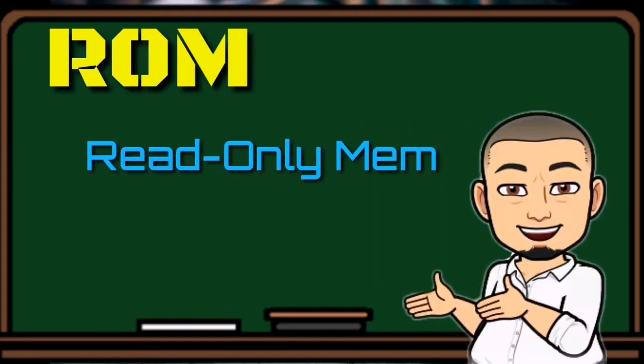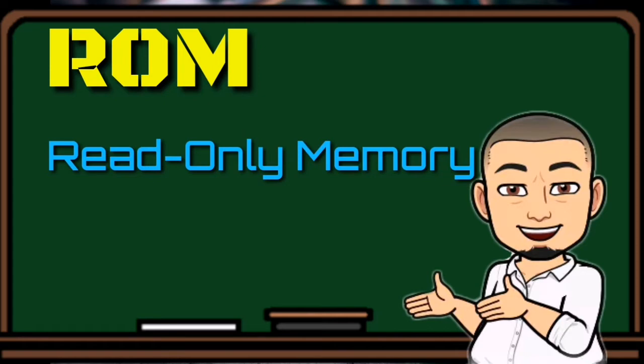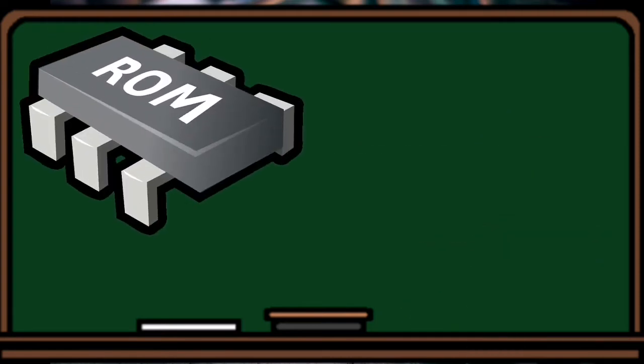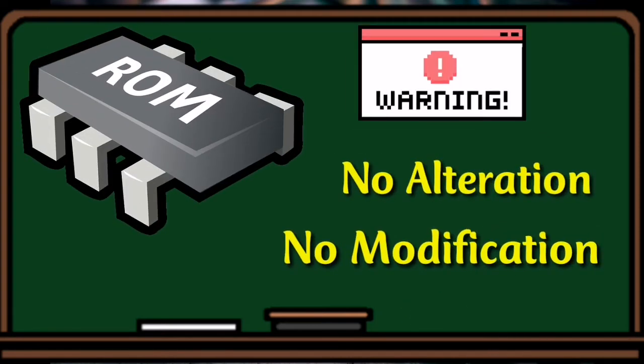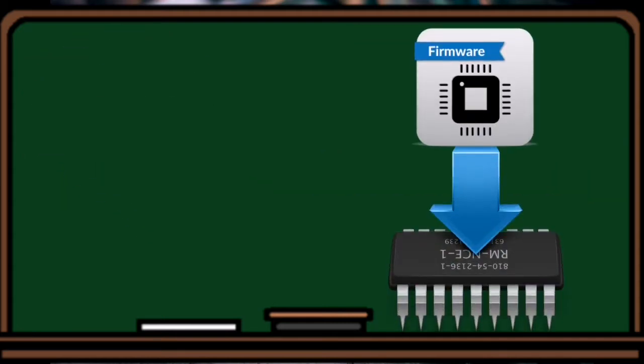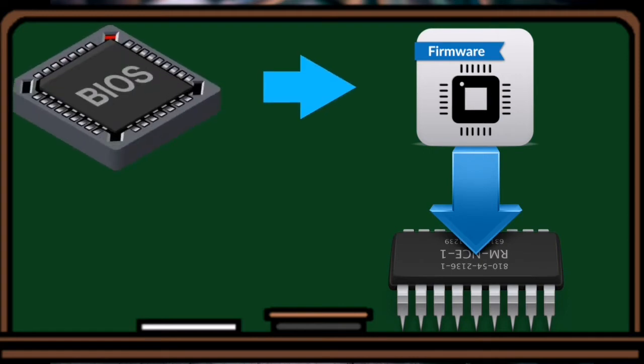ROM, or read-only memory, is a non-volatile type of memory, which means any data stored will stay even when there is no power or the computer is off. It stores data that should not be electronically altered or modified after manufacturing. ROM stores software called firmware. Firmware allows the hardware to communicate correctly with the operating system. It also contains the basic input and output system, or BIOS, of the computer. It is the built-in core processor software, responsible for booting up your system after it is powered on.